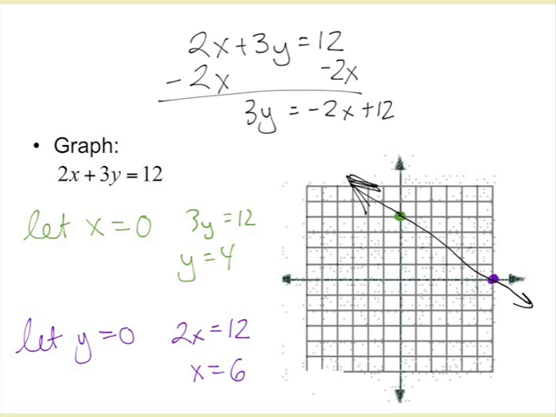Okay. Then I'm trying to get y alone, so what do I need to do? Divide each individual term by 3. So that gives me y equals negative 2/3 x plus 4. If we think about plotting that equation in slope-intercept form, it would have a y-intercept of 4. So I get a point right here, that's good. And then it would have a slope of down 2 and over 3. So I go down 2 and over 3 and I get a point. Down 2 and over 3 again, and I get the other intercept point.